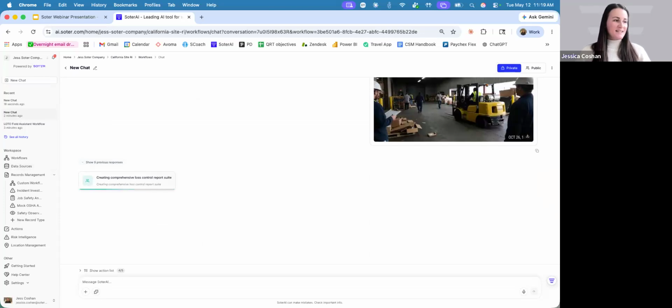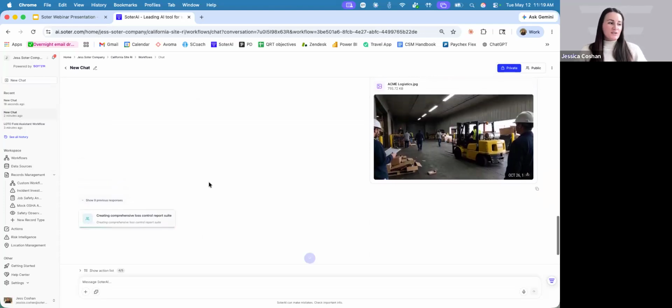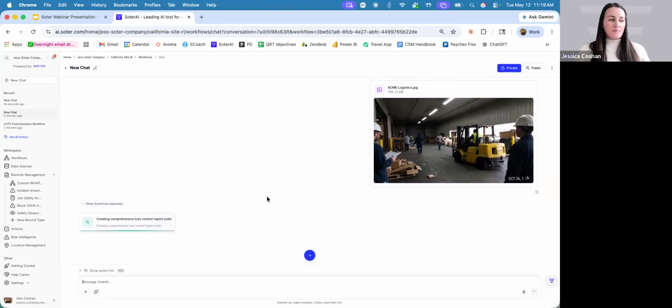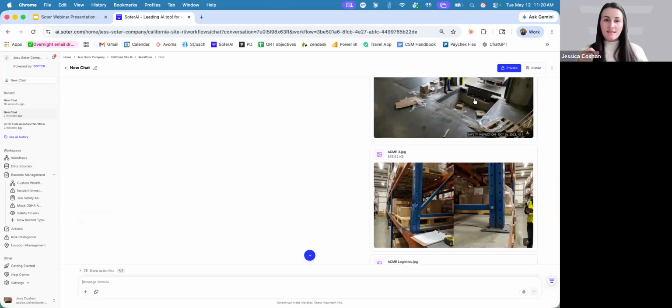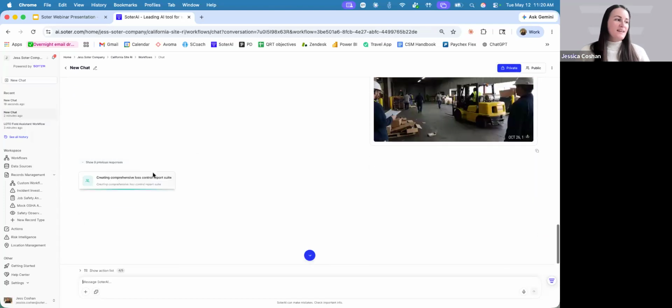As you know, our AI is absolutely phenomenal at doing work, but it can take some time depending on the size of the task. So this is going to be providing me with all of the outputs that I requested, the report with the full findings of everything that it found in the photos, as well as linking it to the loss control data that I uploaded to data sources. So obviously this still needs a little bit longer. So while we wait, I'm happy to open the floor up to questions.